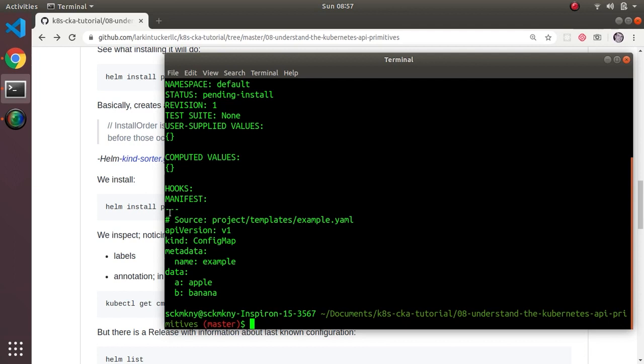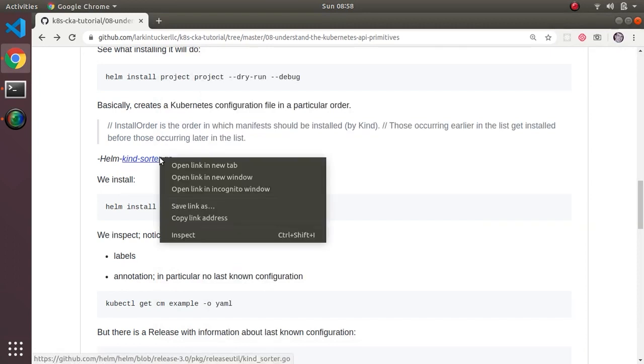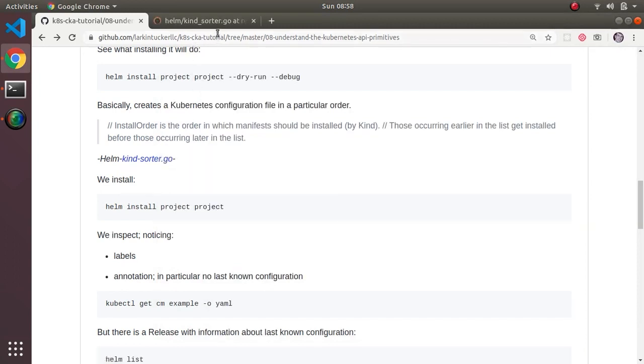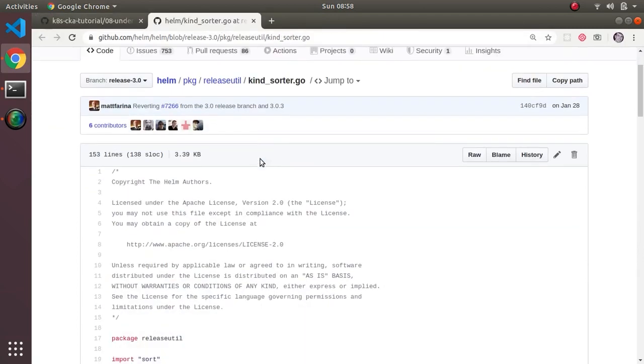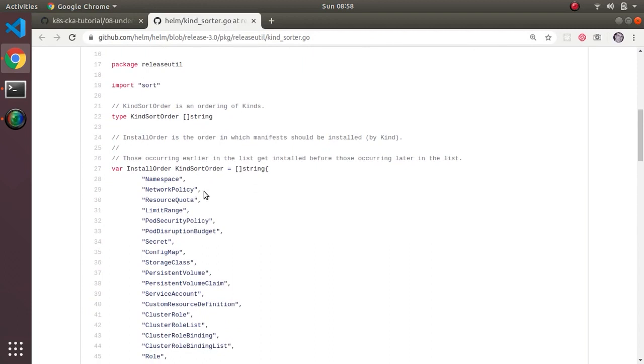There are certain dependencies, and instead of you manually defining the dependencies and ordering of things, Helm has an order in which it installs things; the best documentation is their source code. When they build your configuration, they order all of your things based on the kind of object it is, and you can see that namespace is the very first thing they'll create.